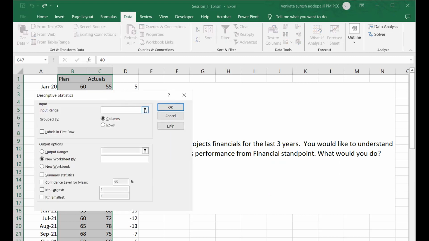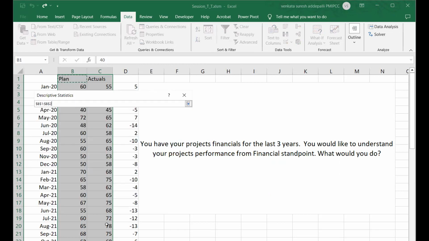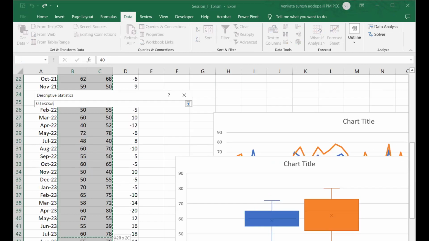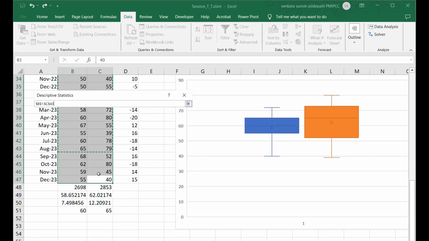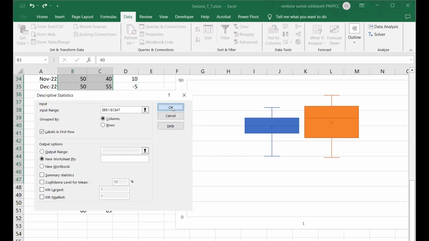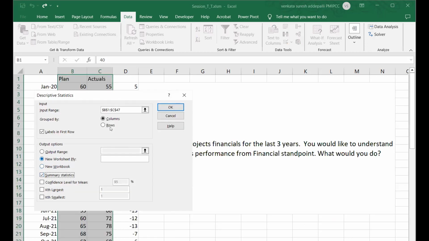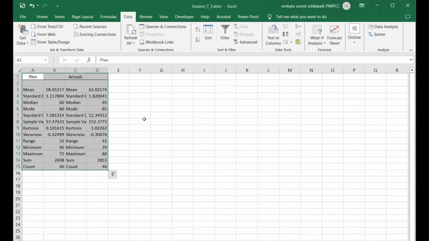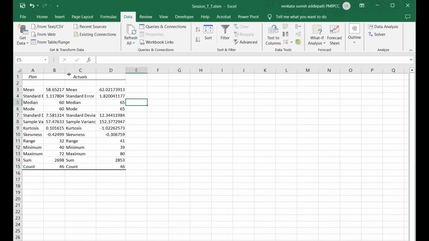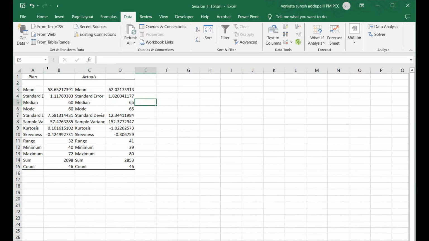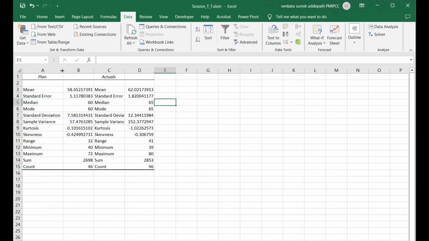Labels as first row, then you just select this data. Summary statistics. So this gives you insights into this data, a little more into the statistics way of it.